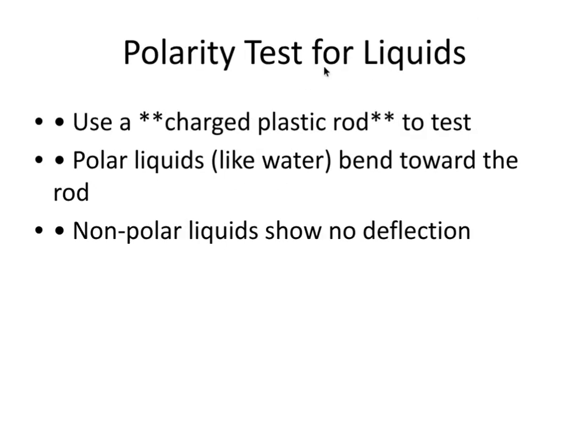Polarity test for liquids. Use a charged plastic rod to test. Polar liquids like water bend towards the rod. Non-polar liquids show no deflection. So non-polar liquids show no traces of polarity, and polar liquids like water bend towards the rod, so it shows that there's polarity in that water.